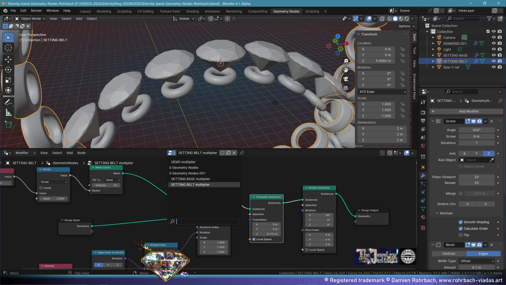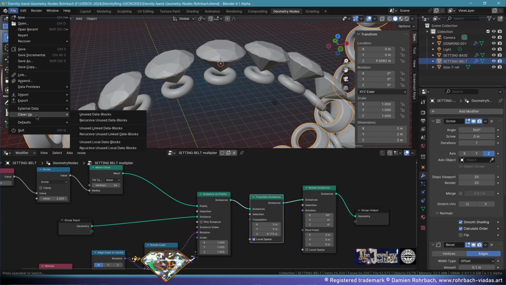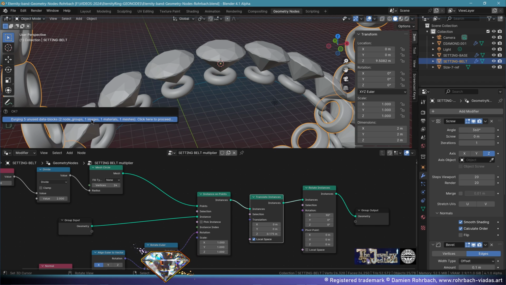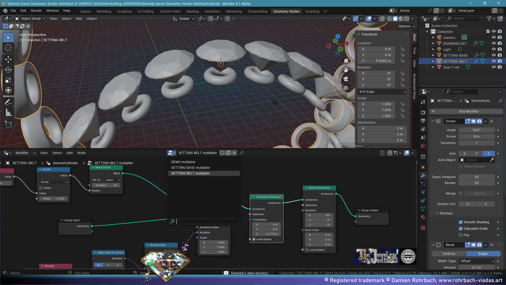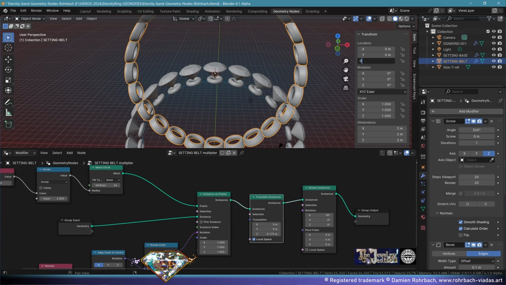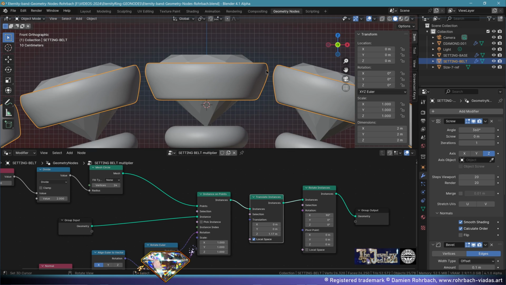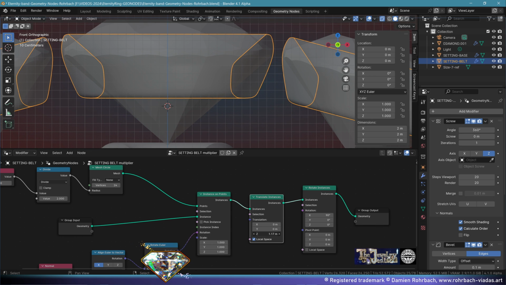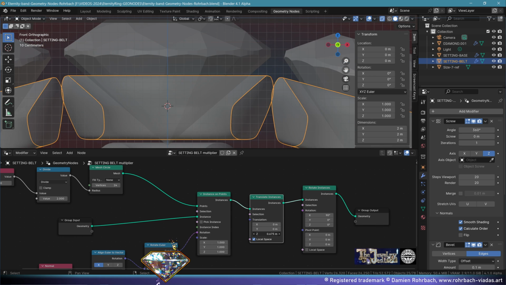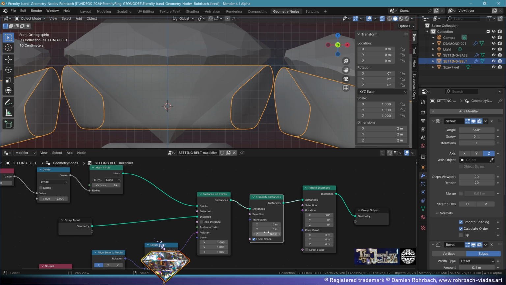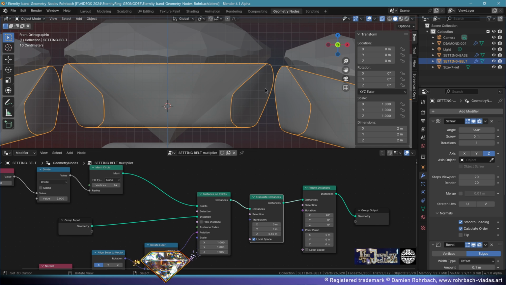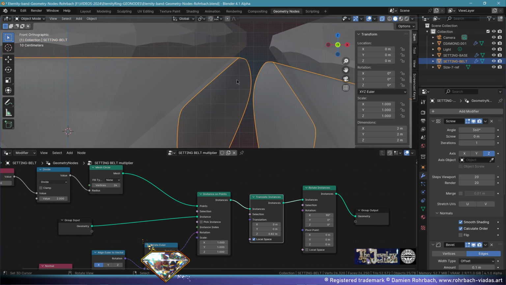Now, obviously, if you take a look at your list of geometry nodes, you'll see all the useless ones. You can simply go to file, clean up, recursive, unused data blocks. There you go. And you're only left with the ones in use. So here for the belt, set the location to 0 and adapt the translation. Obviously here, it's very important that you don't touch the gemstone, so you must find quite the exact location. Something here, we're not touching the gemstone.